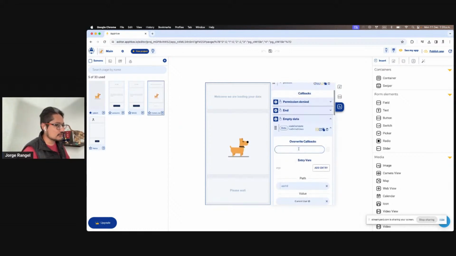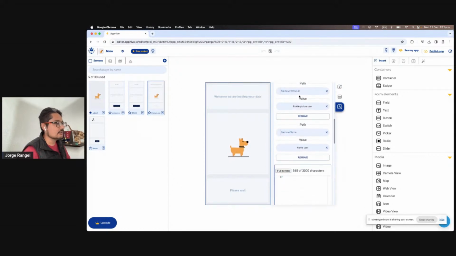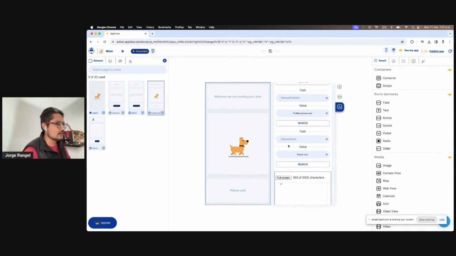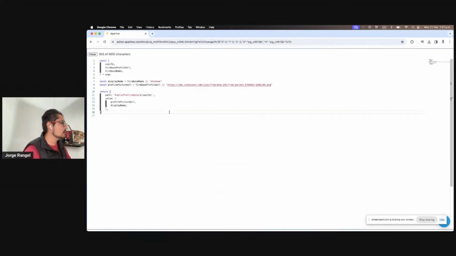When the data is empty, we do a lot of stuff. We first get the user ID and the Firebase profile picture and the Firebase name from Firebase directly. And after that, we do validations, right? The validations that we do is that we return a path in which we are going to save the user data, and we get the value. The value is the profile picture, which is the profile picture that we have in Firebase.